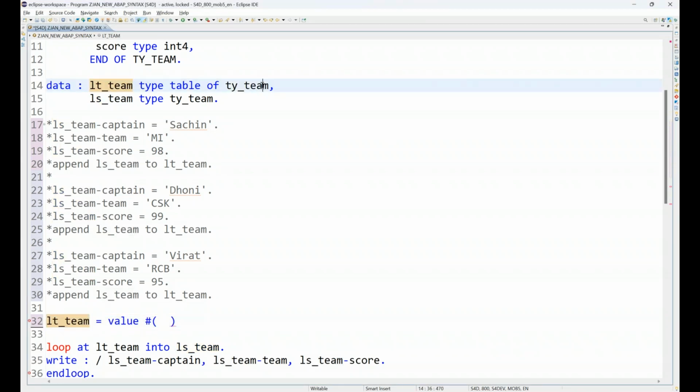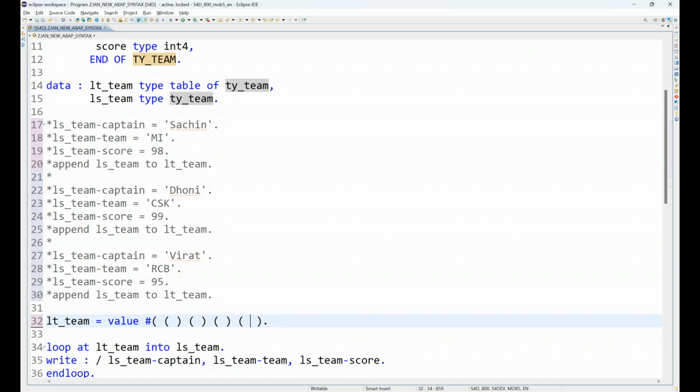The data type of lt_team is ty_team. So it will automatically allocate memory for this internal table because it's type table of ty_team. Now this is a table. A table has multiple records. So what do you do? Record number 1, space, 2, 3, 4, 5, 6, 7, up to you.